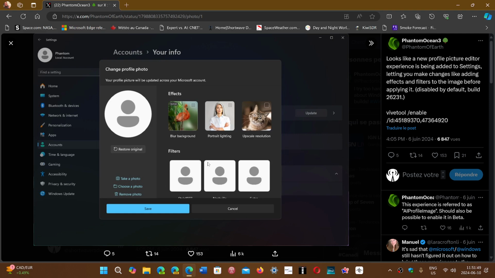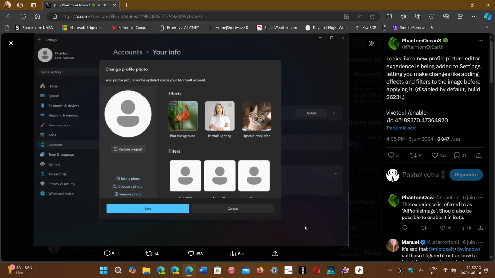So this would be in Windows 11 at some point. It is within the code already, because all he did was use this ViVeTool feature and he enabled it. So it's within our systems, probably mostly in the insider rings right now, but will eventually be there. So this is something that could be interesting.